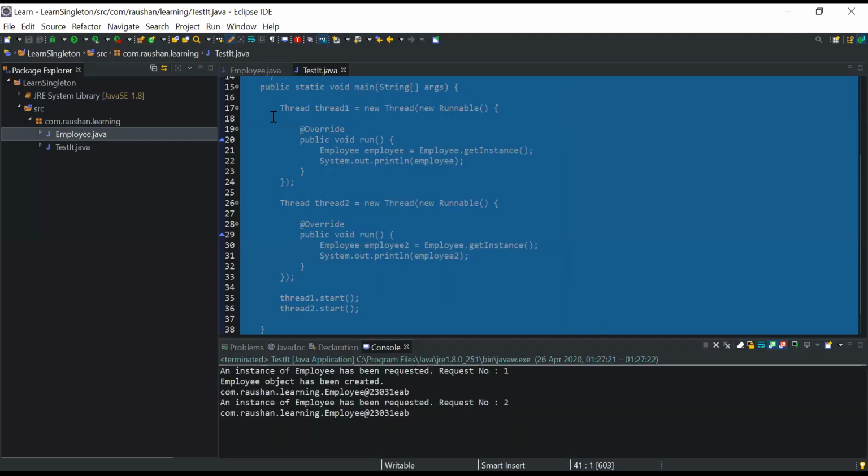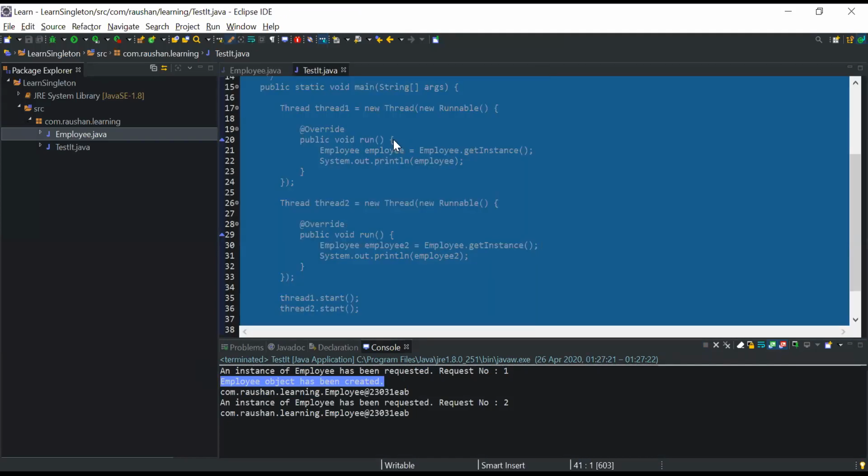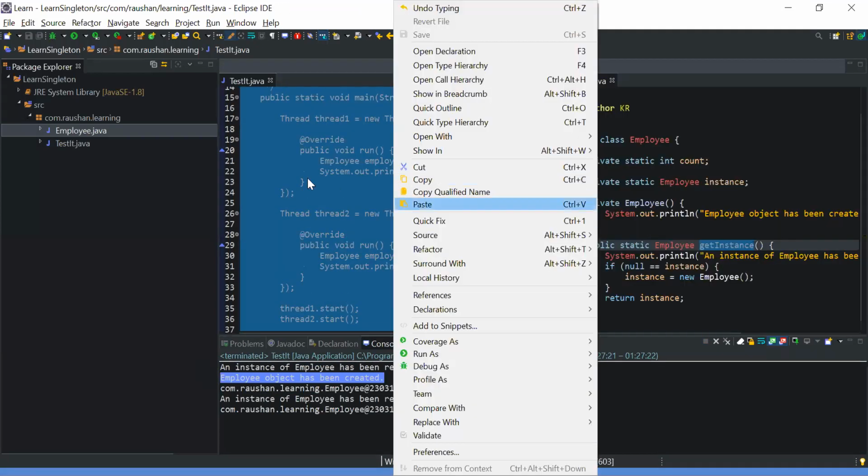Our implementation was completely lazy initialization of singleton implementation, but here we can see that there is no problem. We didn't observe any issue. The Employee object has been created, called only once. Let me rerun this program.